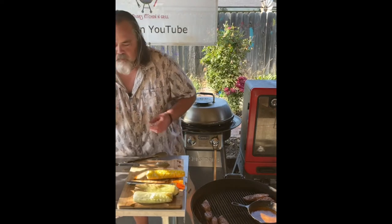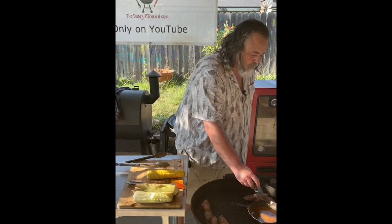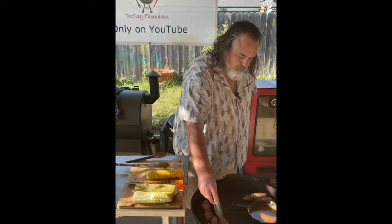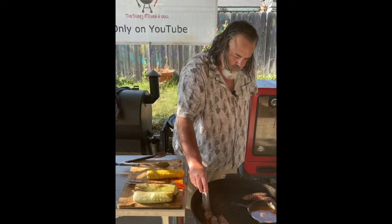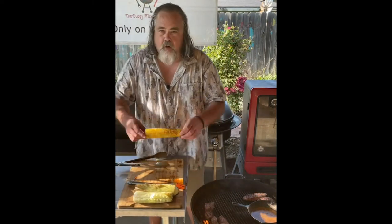Our butter combination is super hot so I'm going to let it rest for just a moment. I have a thermometer here - Mrs. Dude gave me this, it's one of her Pampered Chef thermometers. It also works as a probe for doing meatloaf or whatever. Let's check the steaks - it's saying 103 on one, 113 on that one, about the same. A little less there - showing 99 and 98. So we're not even close, but our corn's done so let's give it a shot.